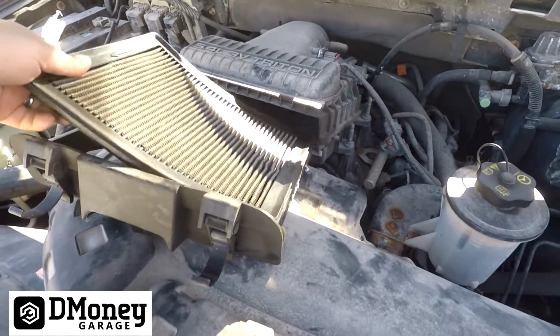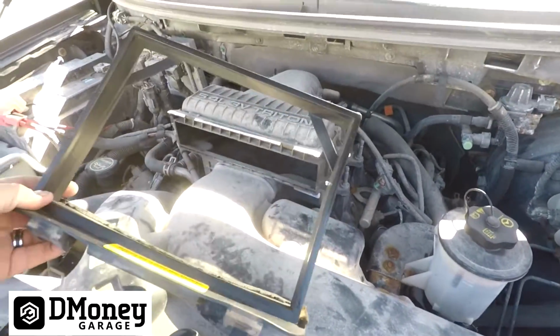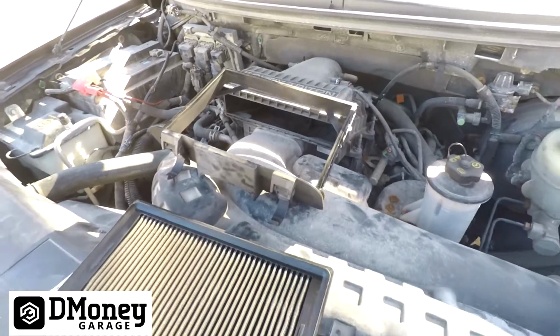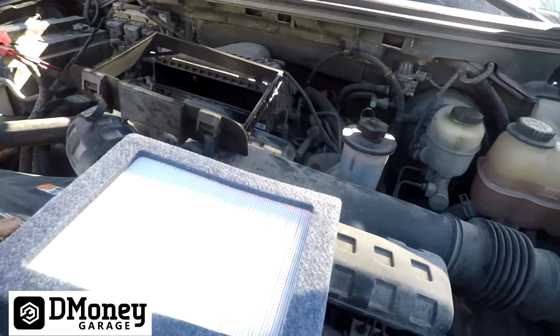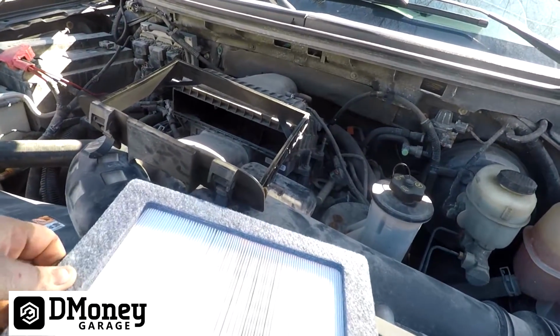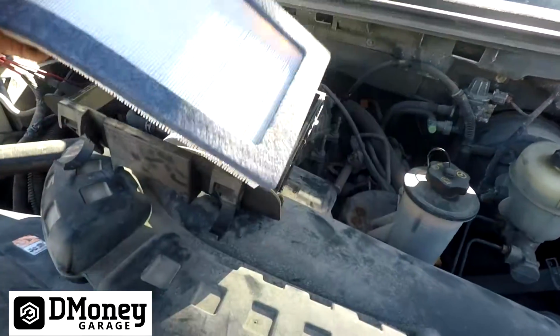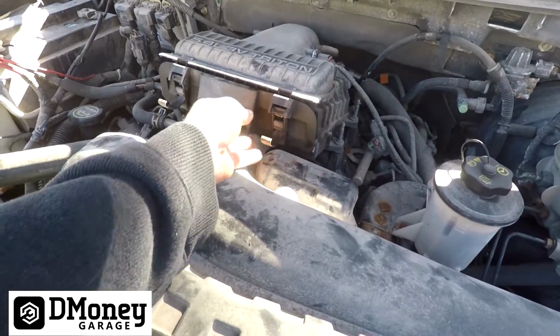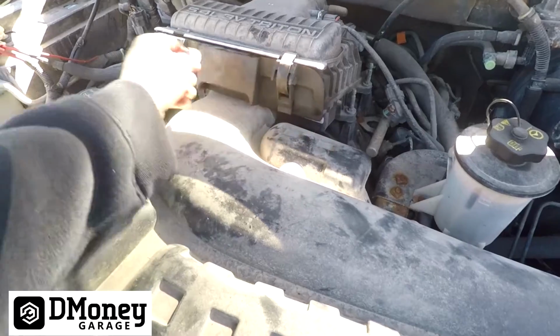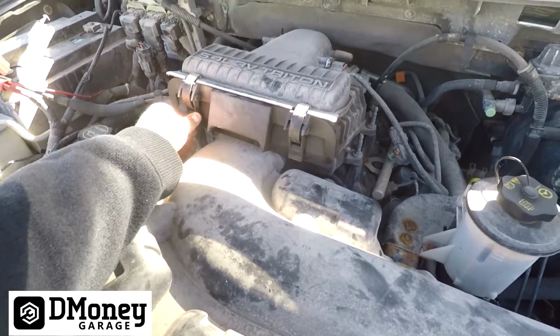Take your old filter out. And that's what it sits in. You want to throw the old filter away. Here's a new filter. The foam here you want to have up so it'll seal. Slide it in. Just like that.